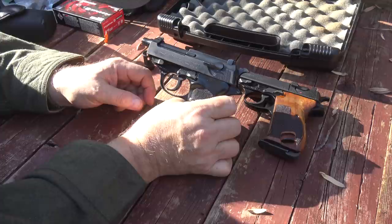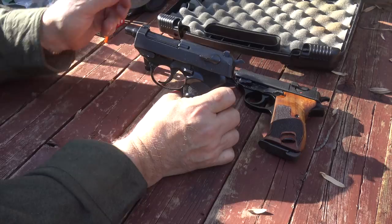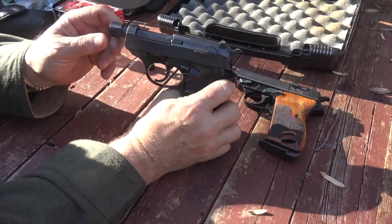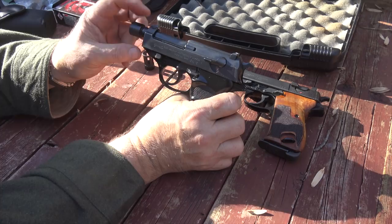Now, if I had had a lathe, this would have been much easier, but I didn't. I had to do it all by hand. So it's not perfectly concentric, but it is good enough. I also got a thread cover for it, so if I don't want to use the flash hider, I can screw this thread cover on to protect it, and it also gives it kind of a cool look.